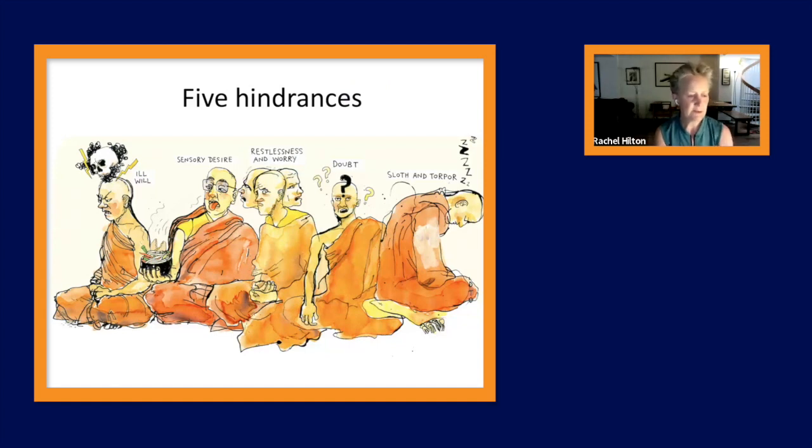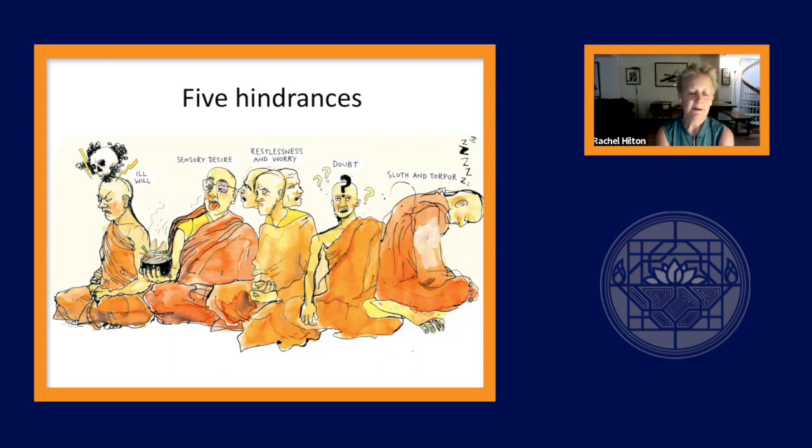Now, this leads me to the 5 hindrances. This is a traditional Buddhist notion of what things will hinder you, not just in meditation, but actually in your Buddhist practice in general. There are traditionally 5 hindrances, and I can promise you that you will suffer each and every one of these 5, particularly if you're doing a long meditation session. So here we go. Ill will: just that general grumbling, annoyance, grievances, thinking about bad things that have happened today and how difficult the day has been, or thinking about bad things that are going to happen later on. Just generally unable to settle into meditation because you're still cross, grumpy.